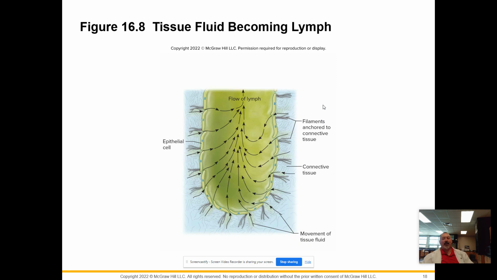All right, let's take a look at the lymphatic vessel. Take a look at this flap-like region here and here, where they overlap. Since this is a lower pressure area than the outside area where the connective tissue is, and you see the filaments that are anchored there, it's going to have a natural tendency to flow from a higher pressure to a lower pressure as it diffuses into this lacteal of this lymphatic capillary. So it's going to have a net movement into this, taking up that interstitial fluid and the dietary fats.